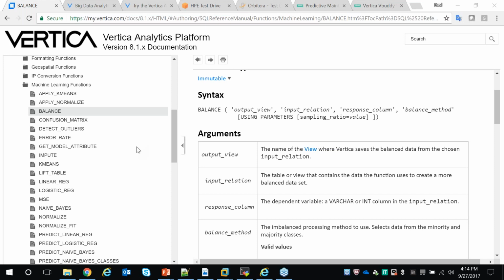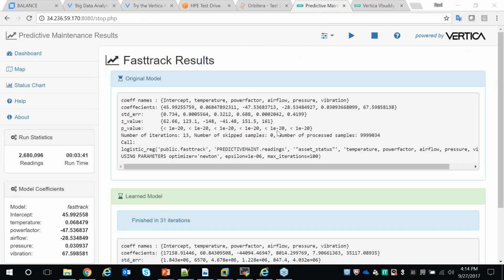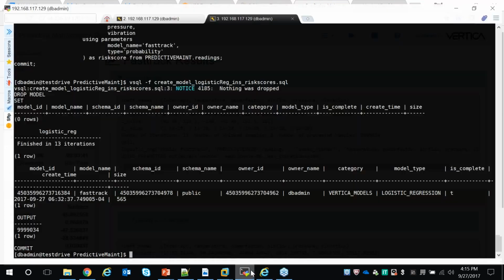In run statistics, what does readings mean here? I think Siva is asking about the statistics in our model. Readings is basically a table. I will show you the table name.